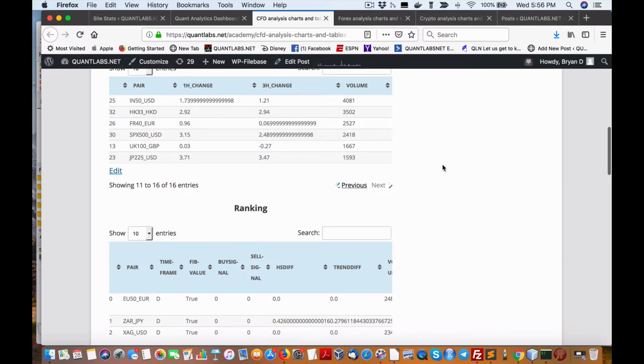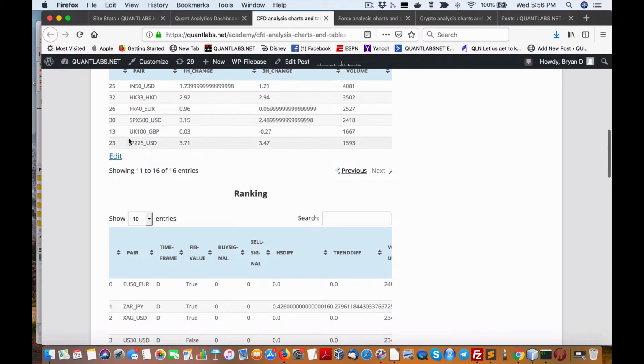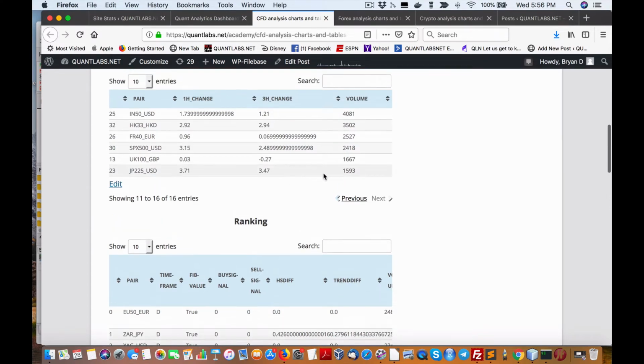So these can change based upon the market condition. Continuing along, we have the India top 50, Hong Kong top 33, France top 40, SPX top 50, UK top 100, and then Japan top 225 market indices.